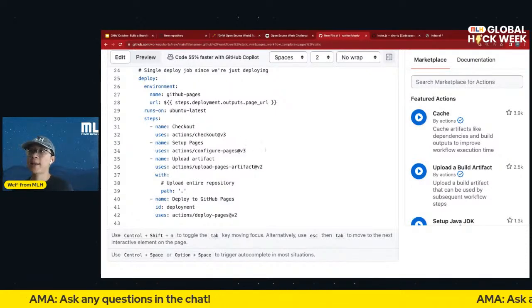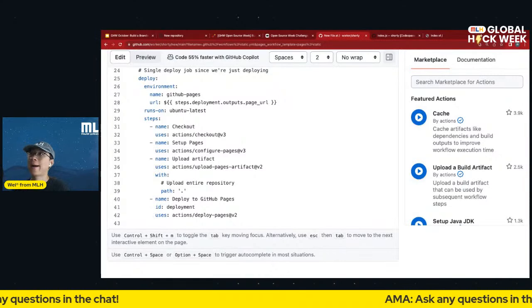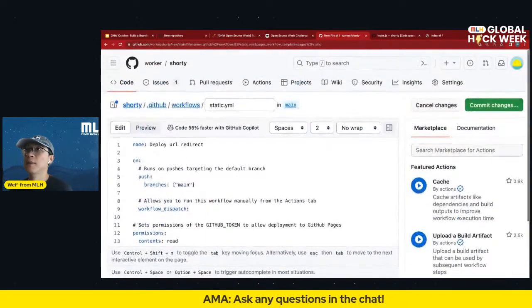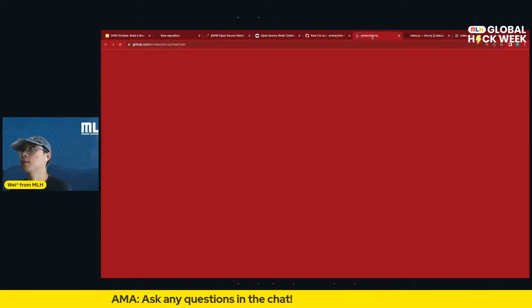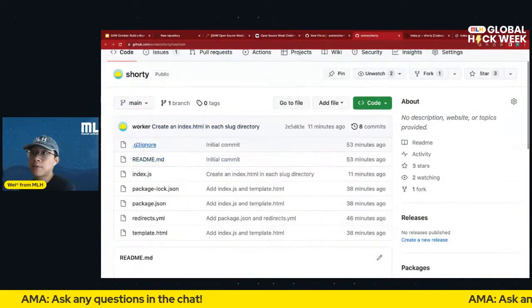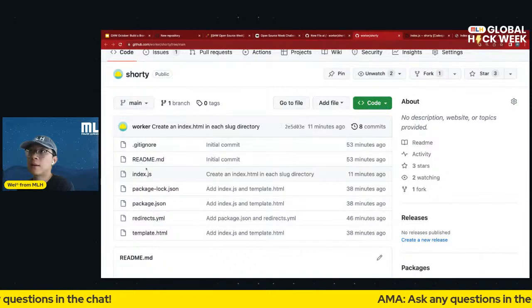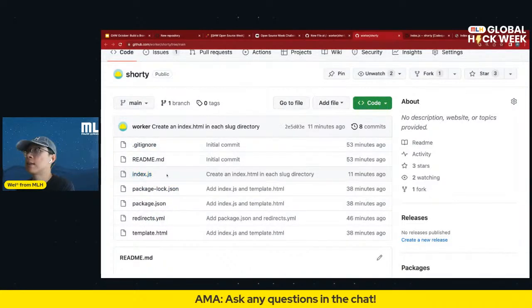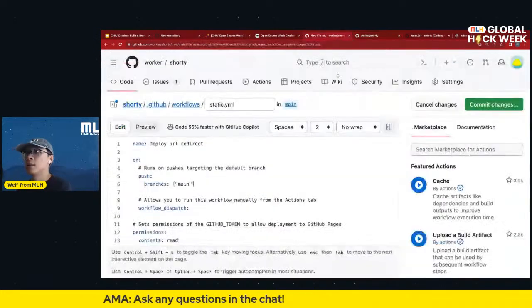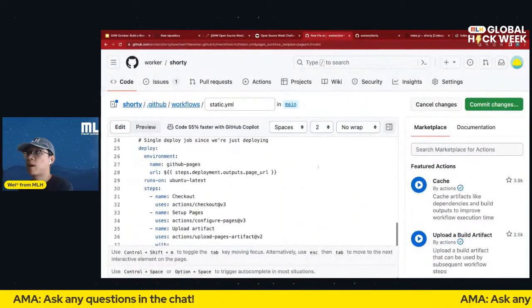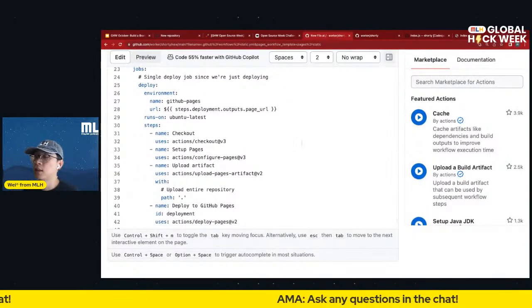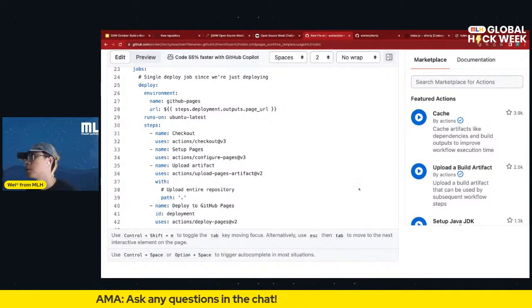We do need to add our build process because our out folder, if you remember, is not committed to the repo. That's one thing to keep in mind. The out directory is not in the repo. It's generated by running our index.js. So what we need to do is to run that. And it's actually very easy to run index.js. I think we just need 2 steps here.